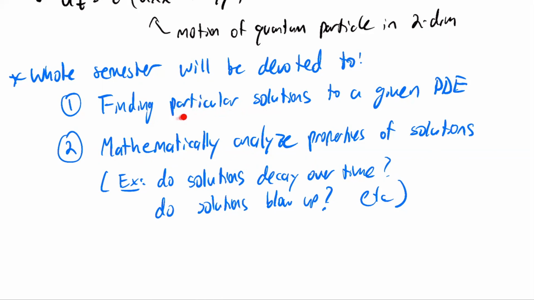And conversely, if you understand the solution formula, you can often derive mathematical properties of abstract solutions from this formula. So these two things are very deeply related to one another, and one of the main themes of the semester is that when you're analyzing partial differential equations, you really have to understand both of these approaches, right? Whenever we encounter a new equation, we'll be looking at these two things concurrently.